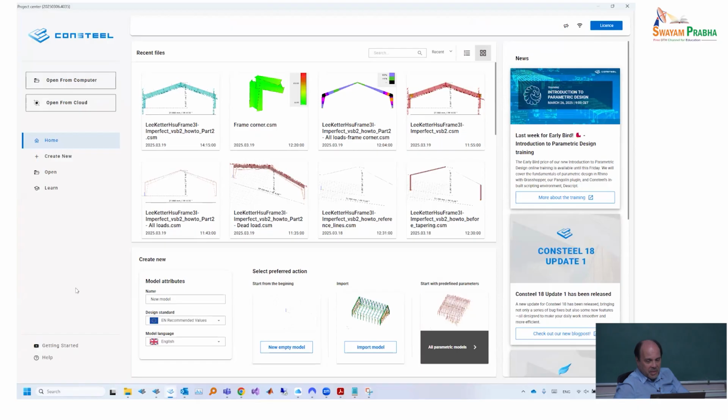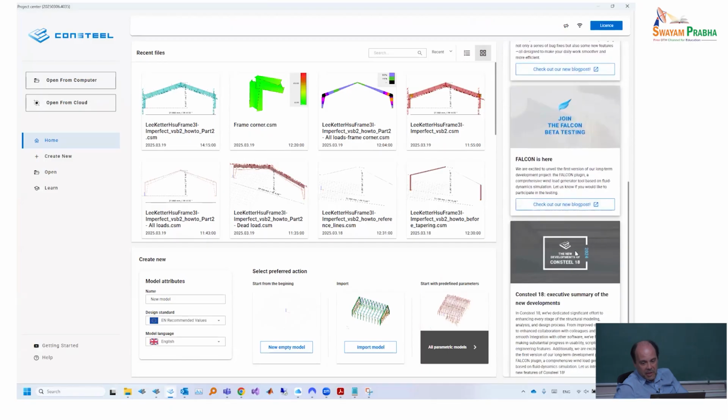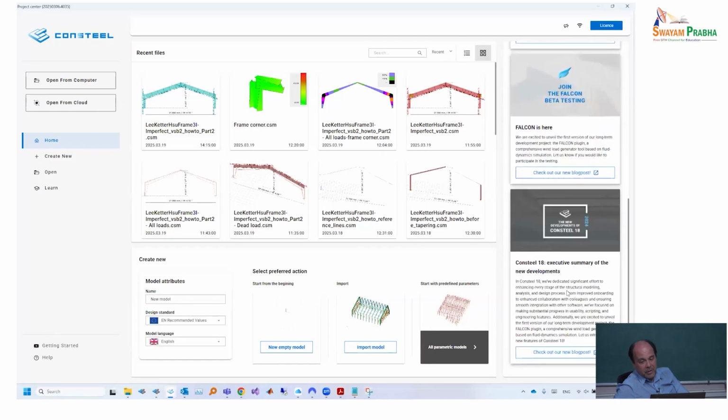So now this looks a bit different. Again, if you feel that you would love to work with Consteel, we will have a Consteel user seminar in May, where we also accept models from students from everywhere in the world. You will not be able to stop after this seminar working with Consteel, and you will create something. You are free to send in your models. Doesn't matter what you create. We are happy to see anything and everything.